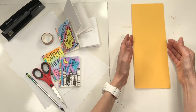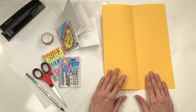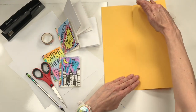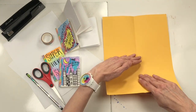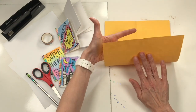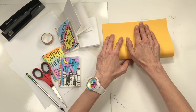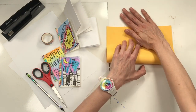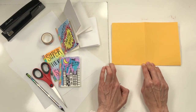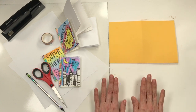Next step: unfold your paper, and there you'll see your crease. For the next step, take the bottom of your paper and walk it up to the top. If you're using construction paper, it doesn't always fold easily, so do it slowly, trying to get that paper to work with you. Match up your edges, hold them still with one hand, and smooth it down with the other. Press down firmly on that crease. If I'm going too fast, just press the pause button and catch up.